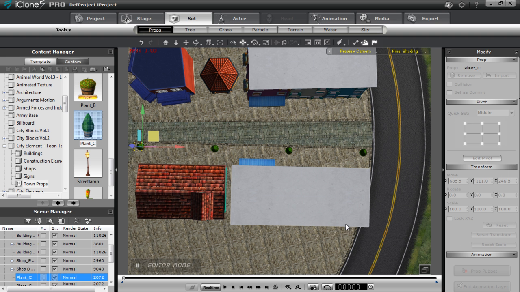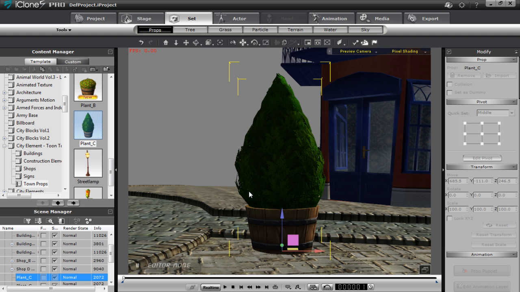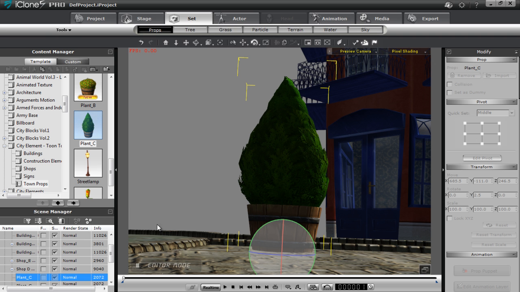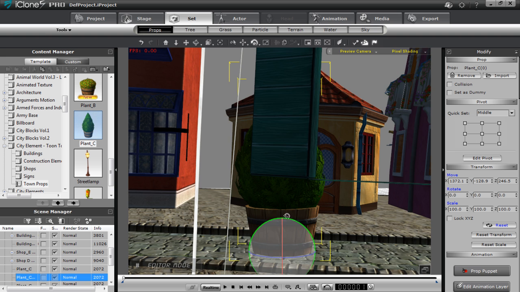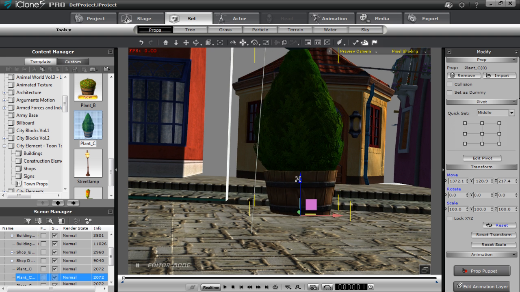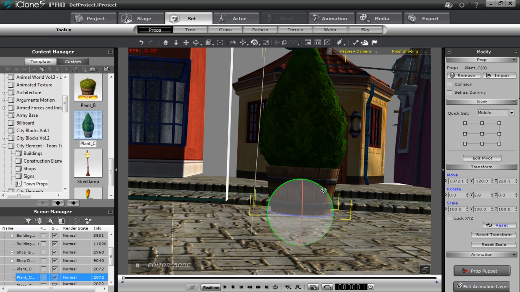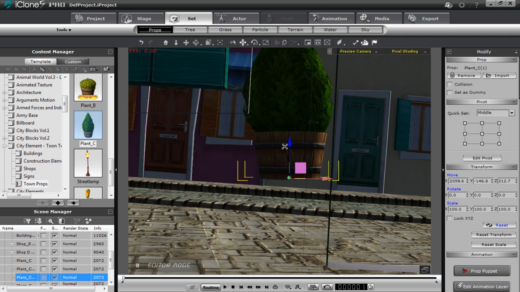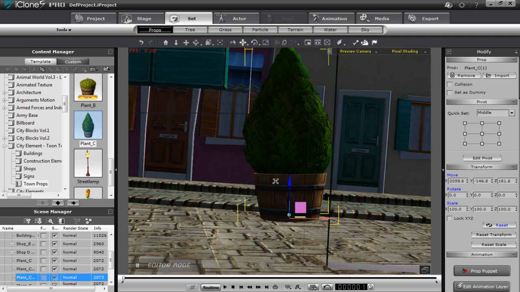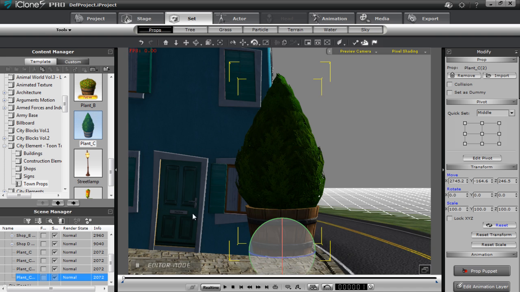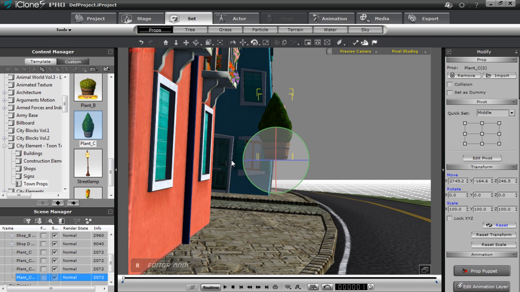I'll press OK. I'll press the F key to make sure each one is kind of aligned with the ground there. This one should be pretty good. Maybe we want to tilt that a little bit. And we can just go into the scene manager here, press the F hotkey again. You can see the buildings are sort of in the way, but we won't worry too much about that right now. Let's get all these plants aligned to the ground. There we go. And you can notice they get progressively higher off the ground the further down the slope we get of our town base here. This one would be the furthest off the ground.